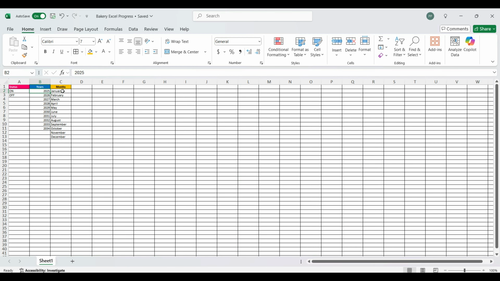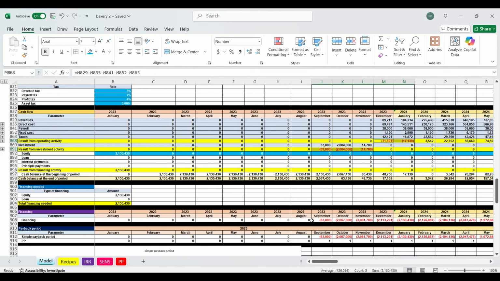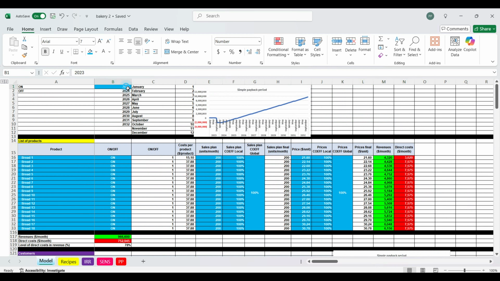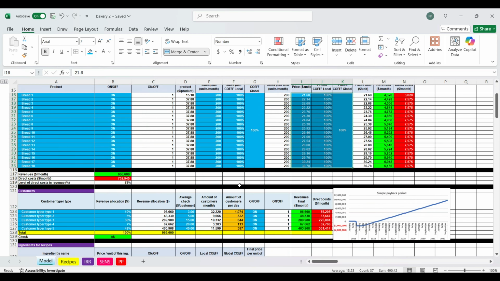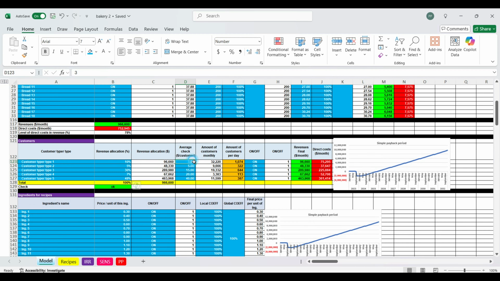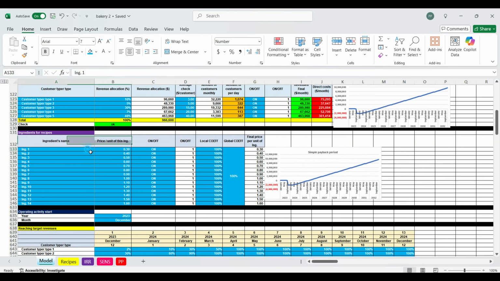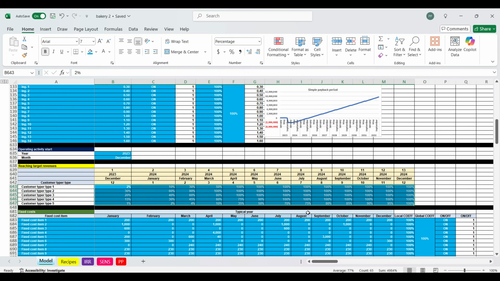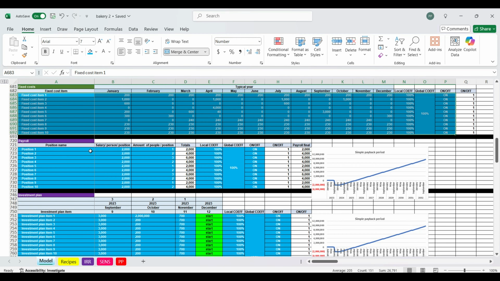Now we need to create a rule saying that all our inputs will have the same background color and font, blue color and white font. This will help us easily find the inputs throughout the financial model and play with scenarios. Also, you must not forget that there is a good chance any third parties will be working with your financial model, such as your business partners, investors, banks, whoever. So all these people must easily be able to find all the inputs to build their own scenarios during the stress testing of your business idea.